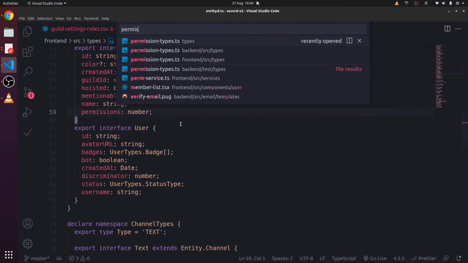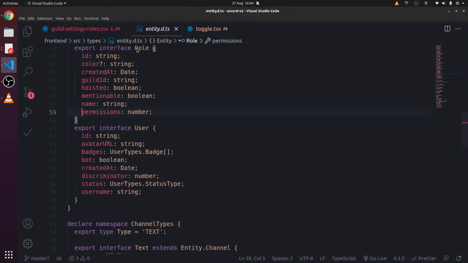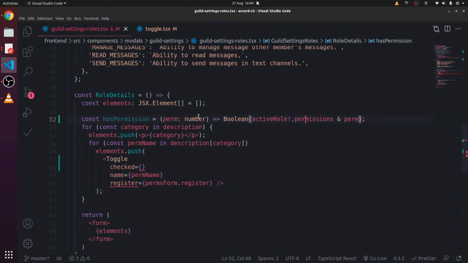And permission types. As you can see, each one of these numbers I think is a square number, so they kind of fit into each other in a way.